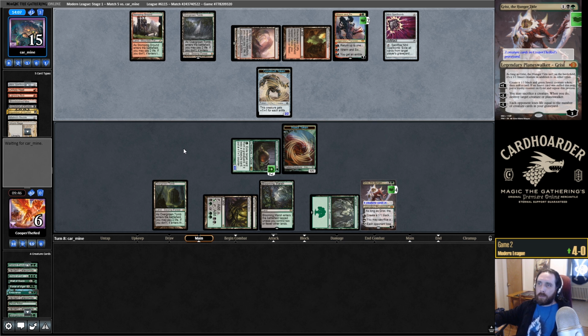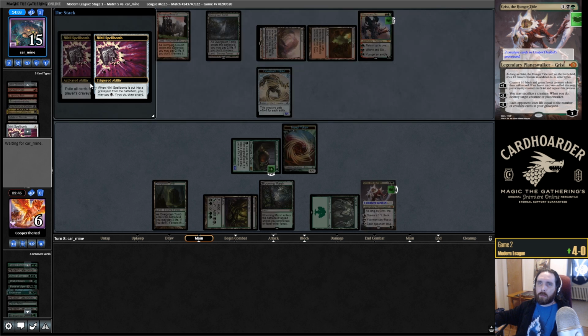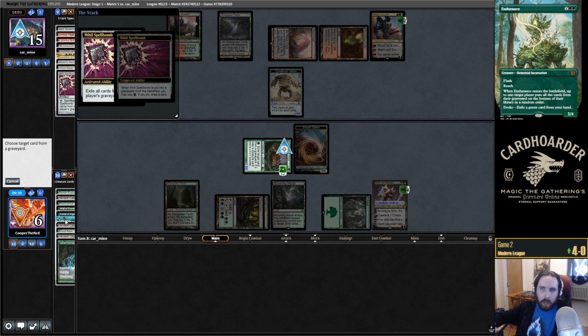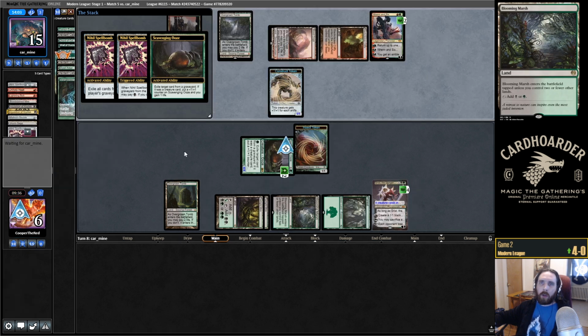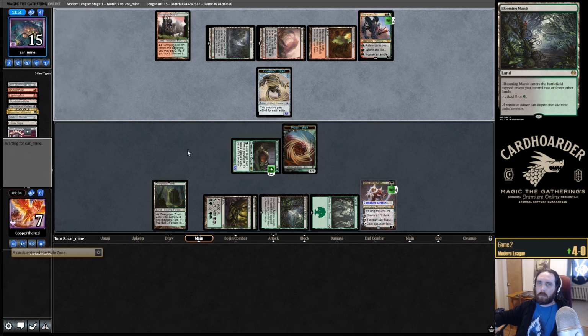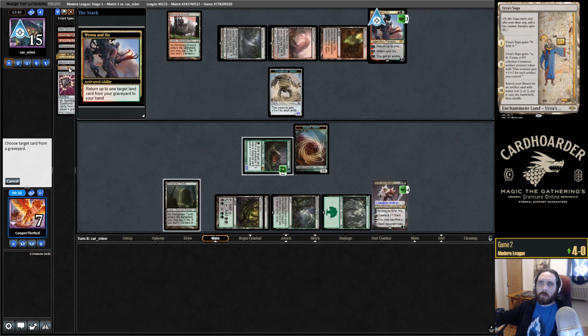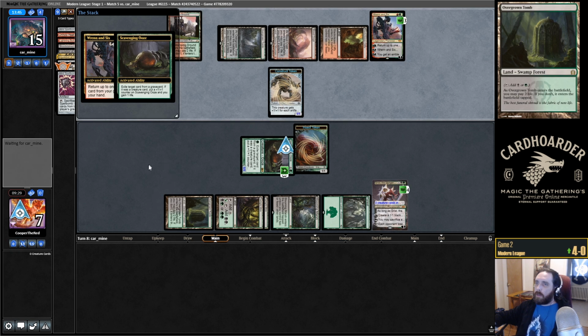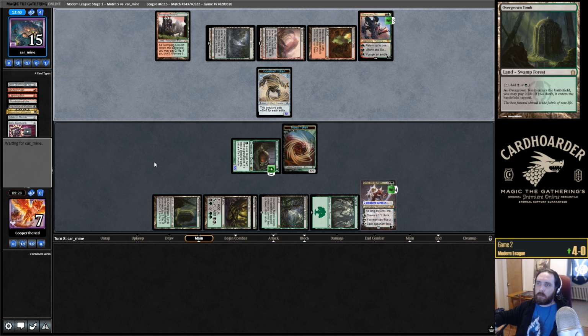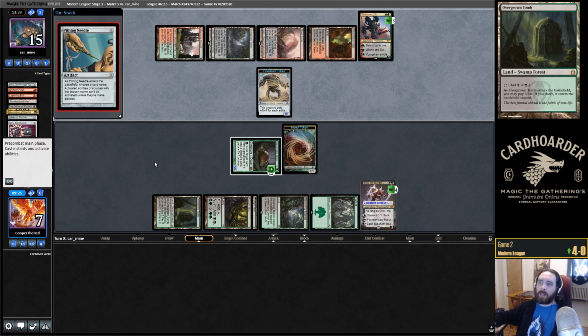No Pithing Needle in this list, I guess. Targeting myself. All right, so I'm gonna eat one of my creatures to gain an extra life. Doesn't really matter which one, and then I'll get their Saga if they try and target it with Ren and 6. That's right. Scavenging Ooze can hit lands too. Your Ren and 6 got nothing.